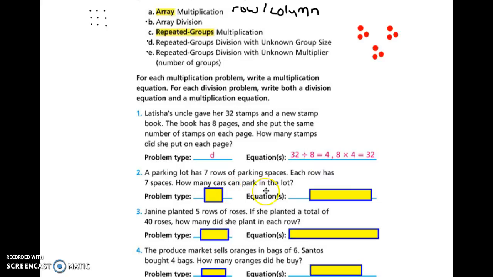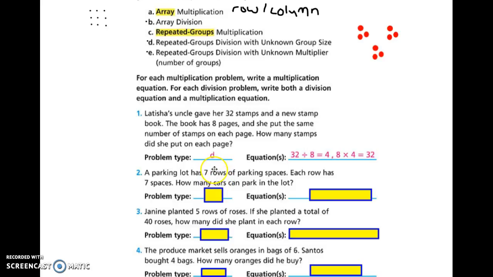How many cars can park in the lot? All right, so again, is it a multiplication or is it division? And then which one does it fit the best? So I'm going to look at this and I'm going to say it's multiplication, okay? Because we're trying to figure out how many cars can park in the lot.